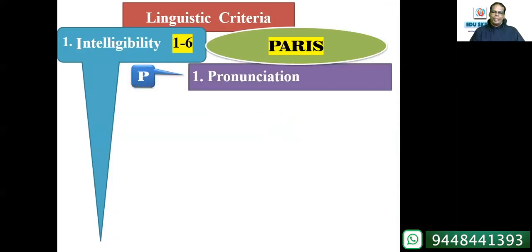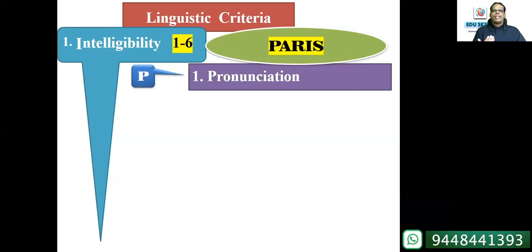P stands for pronunciation. If you mispronounce a word, that will be something wrong, and the listener may hear a different word. Instead of food, if you say foot, F-O-O-T, it will sound like foot instead of food. So pronunciation is important. In the sense, basic sounds you should be able to produce. Expressions like police station or examination, all those accents and stress patterns should be dealt with properly. And for example, magazine and potato, the long and short vowels should be used properly, otherwise they may not understand.